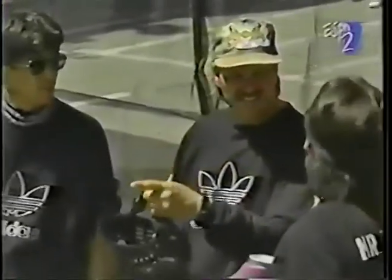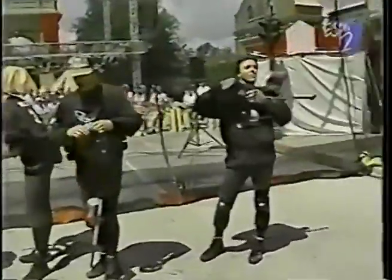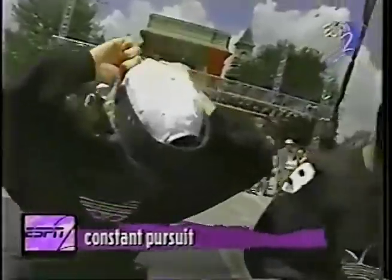Okay, game just about to begin between Constant Pursuit and Corporate All-Stars. Randy, what are they thinking right now? They're thinking, where am I going and who am I going to see when I get there? Gentlemen, goggles on, goggles on. Get it going. It's game faces. They're getting all pumped up. They really want to play. This is the first game of this series, and they are really pumped.